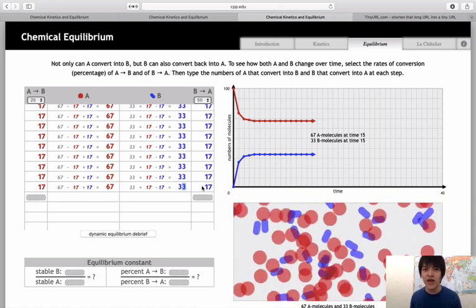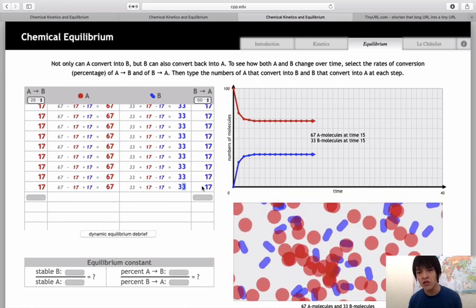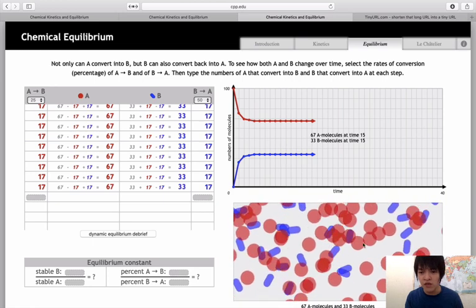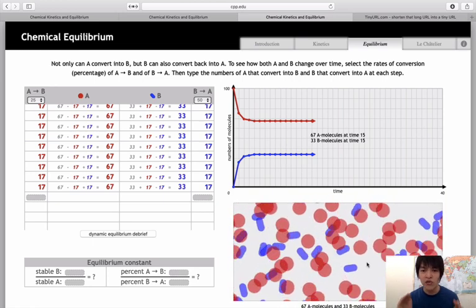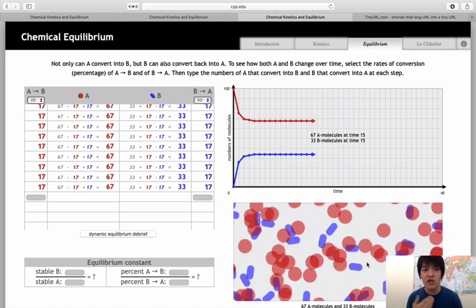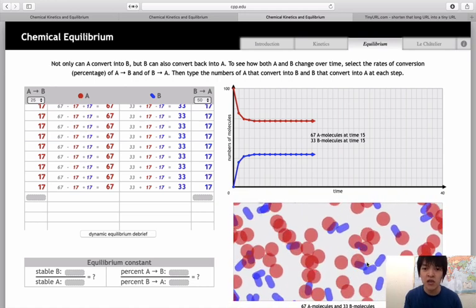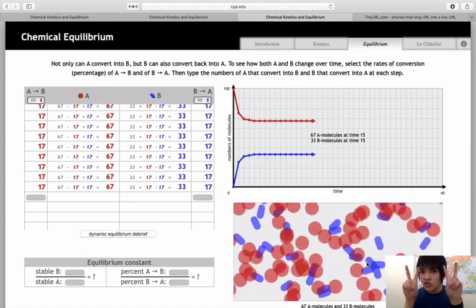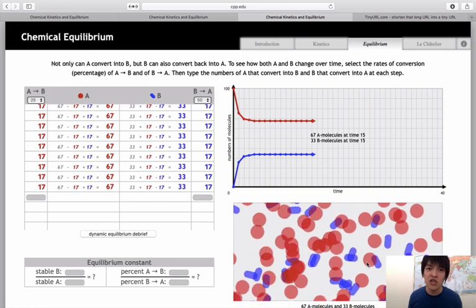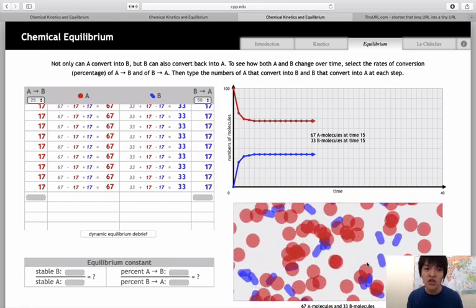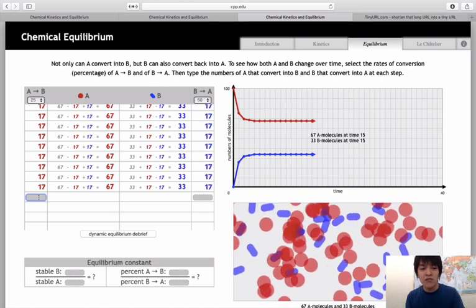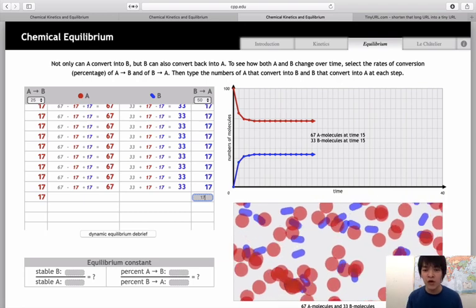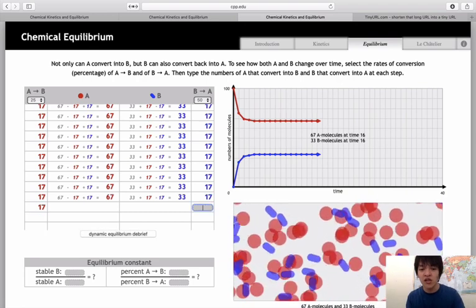If the rate of the forward reaction is equal to the rate of the reverse reaction, there is going to be no more change. And the big thing that you should get from this is, if you take a look at the simulation right here, the reaction has not gone to completion. We still have our red reactant molecules, even though this reaction seems to have finished. And I'm air quoting finished because the reaction really doesn't finish. It keeps going. 17 molecules of A convert to B, and 17 molecules of B convert back to A. And it continues like this forever.